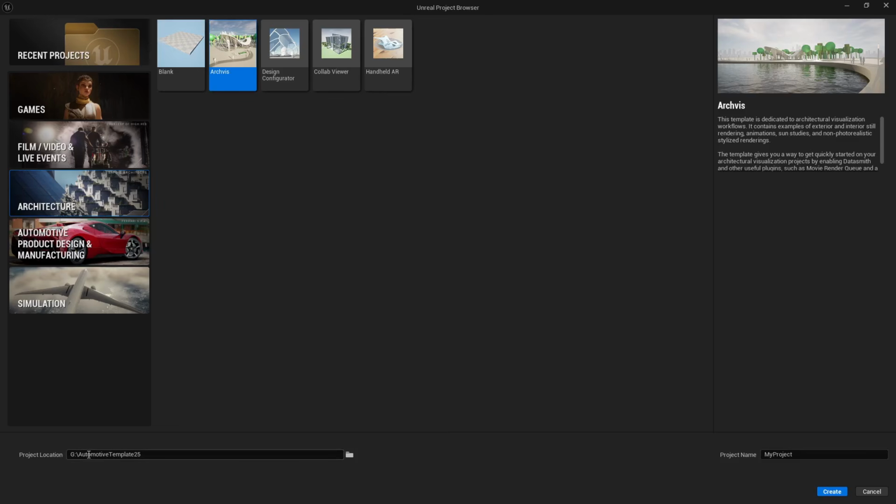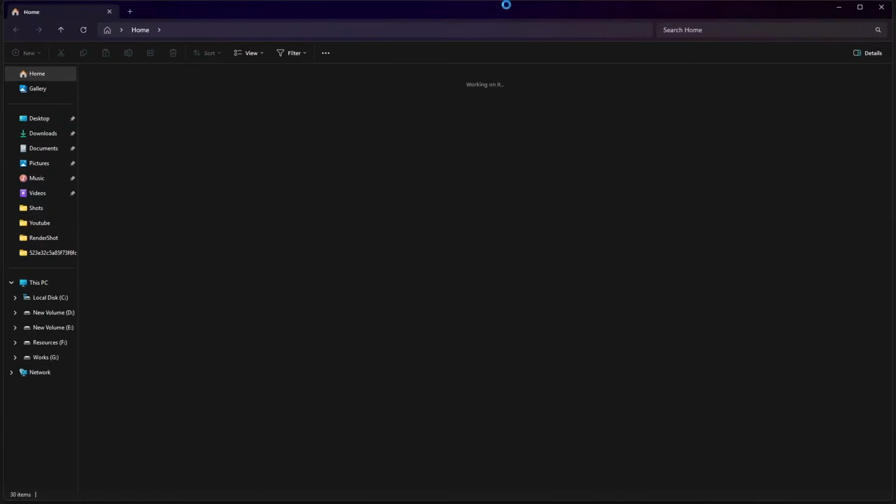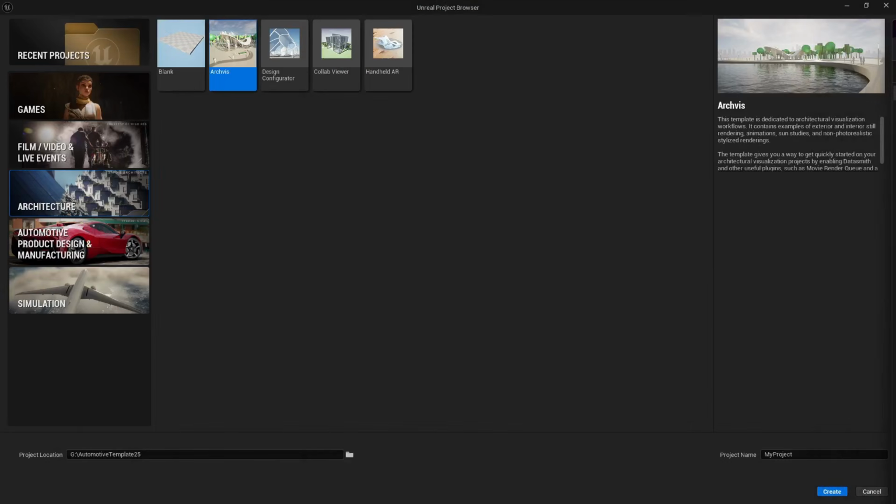So I'm going to just set a folder here. I'm going to give another location. So just a second, guys, I will give the location that I am going to use. Let me go here and find my location. You can select your location, but make sure that you have at least 40 to 50 GB in your drive to use for this project because it is going to be very useful.